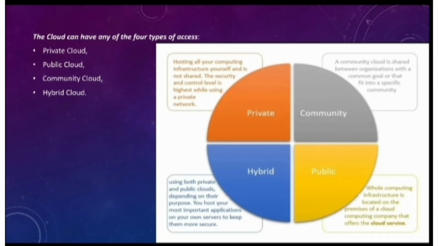So this is a public one where it is maintained by the cloud service provider and not by an individual. This cloud will be shared by multiple users who are called tenants, and the cost will depend on how you use it. Then coming to the next one, that is community cloud. A community cloud is a cloud infrastructure that is shared by users of the same industry or those who have common goals. Suppose you're working in an IT company, you will use the same cloud used by your colleague. So this is called a community cloud.